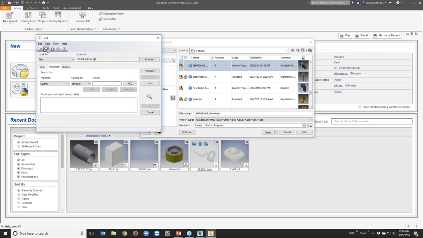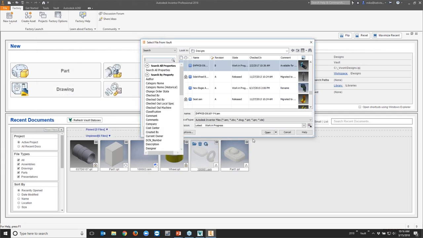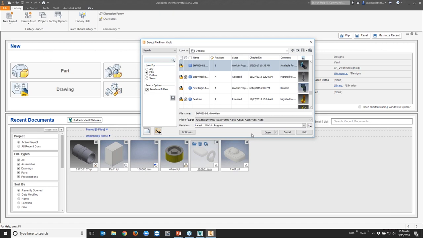And make those criteria and then save it. So it's now available from the Open from Vault. So again, I hope that's clear. I really encourage you guys, especially those of you with larger assemblies that seem to have some little issues with these updated files and whatnot, I really encourage you to try and use this Open from Vault. Give it a week of solid try, and I can probably guarantee you're gonna be just as fast as you were over in the other environment opening it.